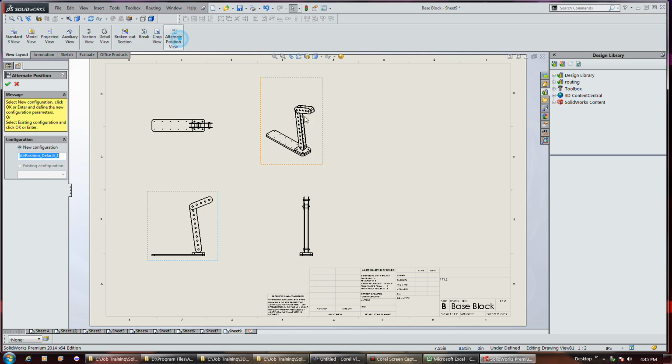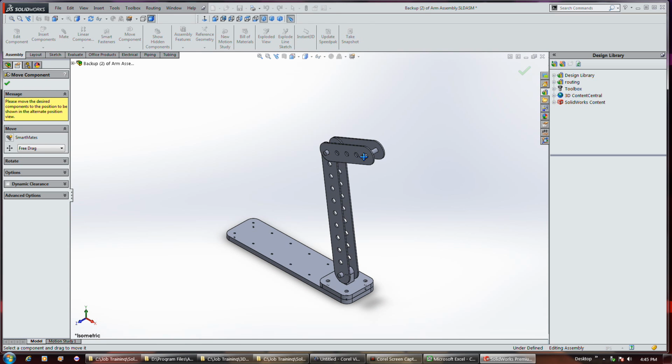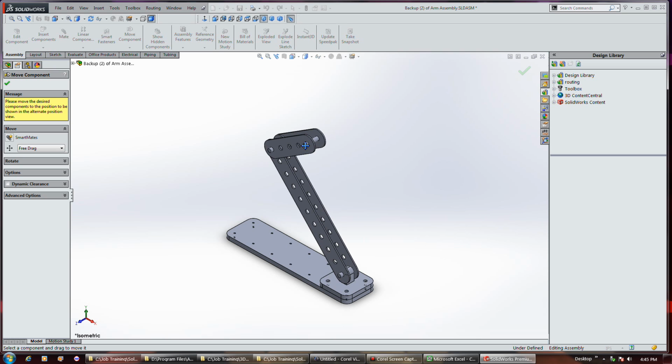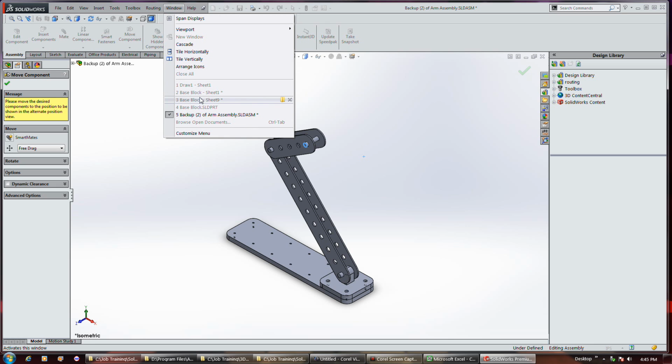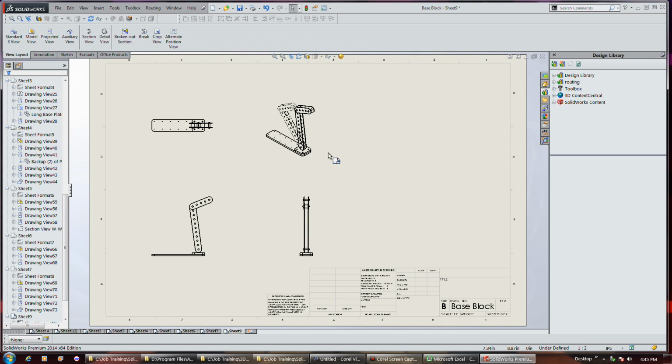Now, if you want to make an alternate assembly, you can call a new configuration. What it does is it automatically opens up the assembly, and I can move it like this. Then it creates kind of an alternate view.